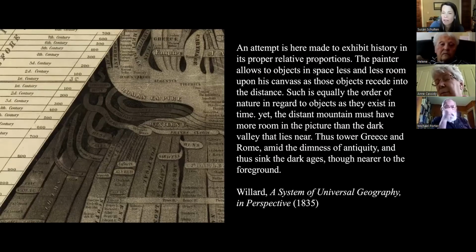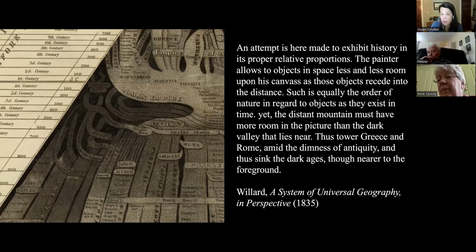Again, I draw your attention back to that early experience she had with visual perspective and geometry. An attempt here is made to exhibit history in its proper relative proportions. The painter allows to objects in space less and less room upon his canvas as those objects recede into the distance. Such is equally the order of nature in regard to objects as they exist in time.